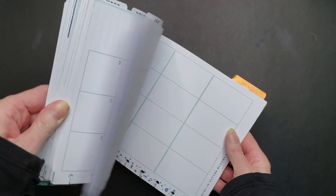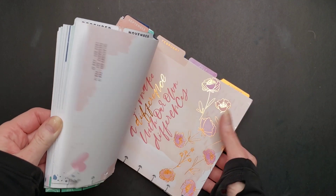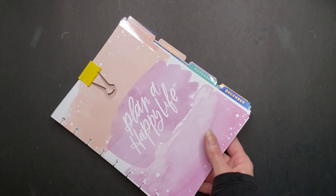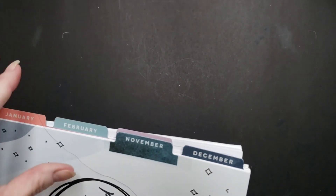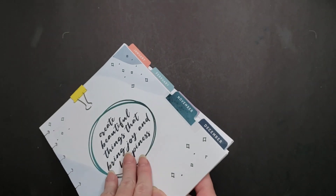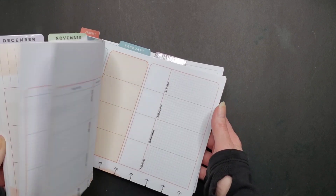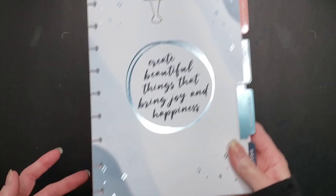We've got another expired planner — this was the Year to Shine planner. I picked this up at Michael's because it was near the end of the year and I really wanted the covers. I paid $3 or something for it, so I wasn't going to complain. And this one — this was the first health and wellness planner I used. I used it for about half a year before matching up the tones and colors drove me insane.